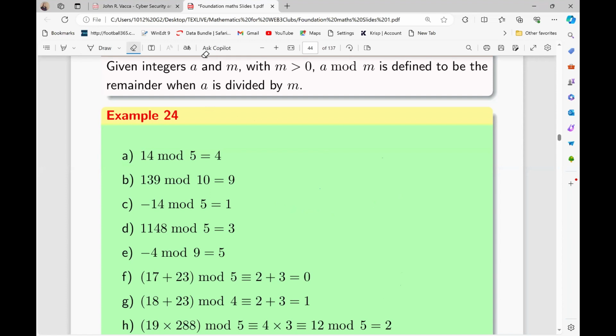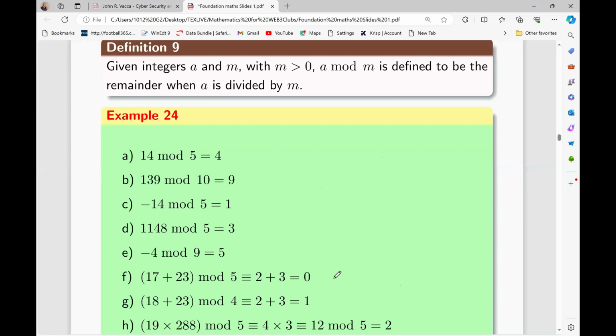Now, I was looking at number G. I had already explained that this G, the same way we did F, you can decide to add these two numbers, get 41, and write 41 mod 4. Then notice that 41 is bigger than 4. Divide 41 by 4 and notice that the remainder will be 1, because 4 would go there 10 times. We are not concerned about how many times it goes there. Our interest is the remainder.